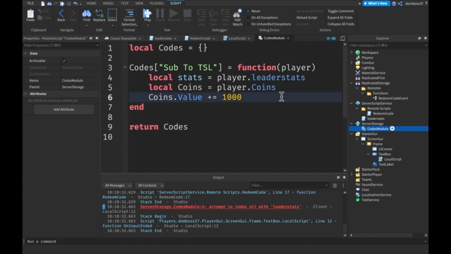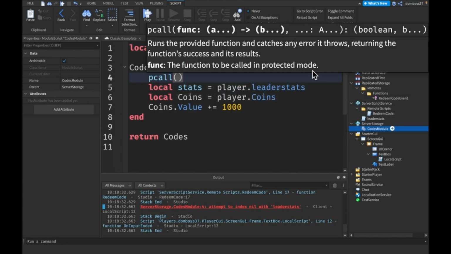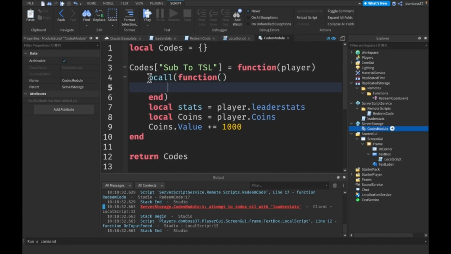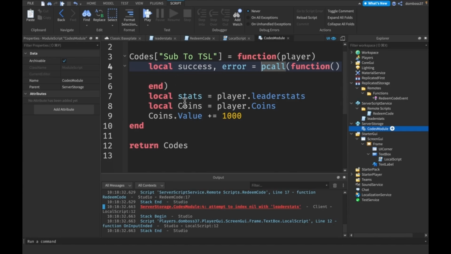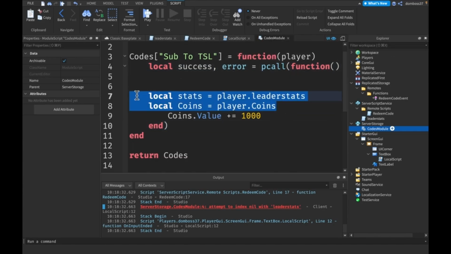This is not gonna fail. If it does happen to, then what we can do is have a pcall function, and we can have a local success, error is equal to pcall function, and we can do all this in here, right?